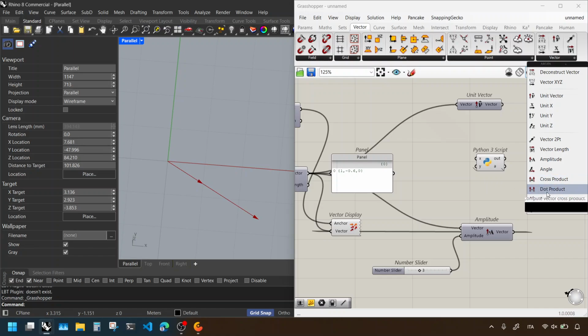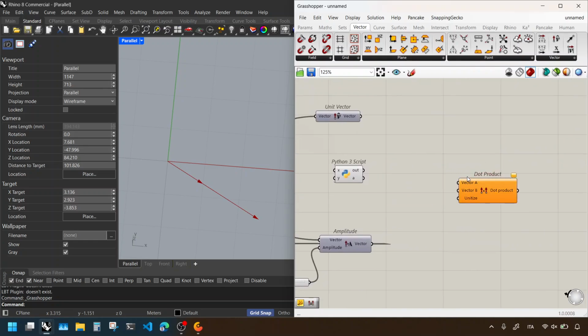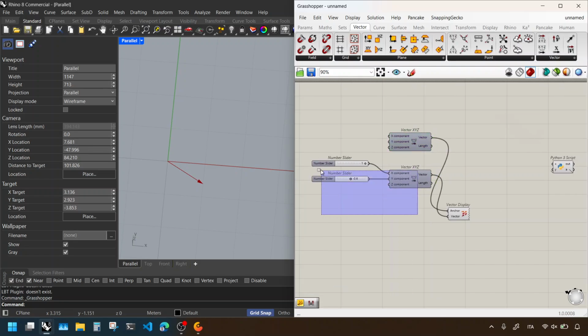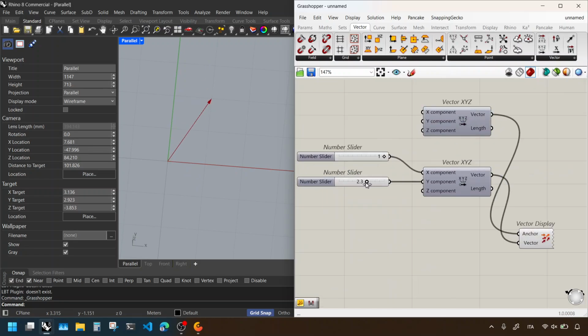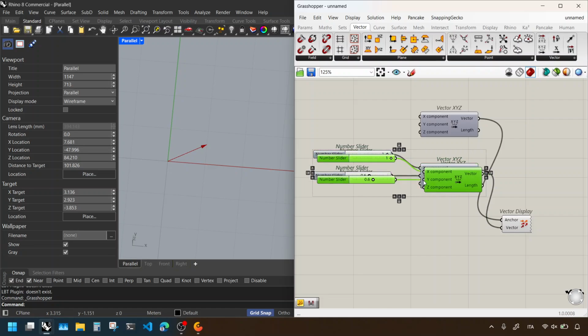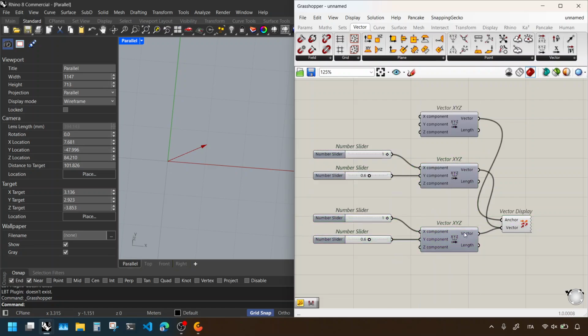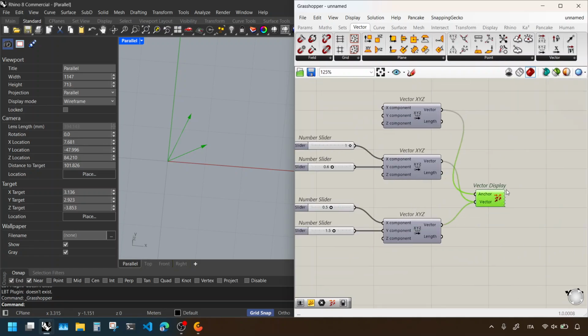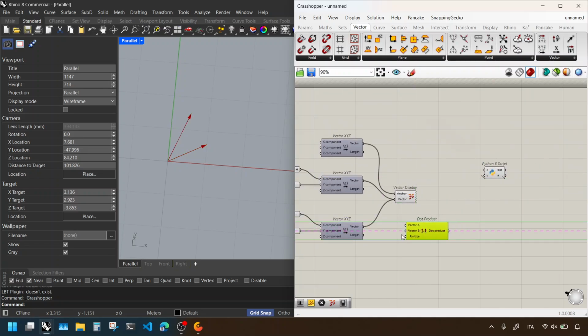Let's see the dot and the cross product, which we saw just a second ago. So let's define two vectors. Let me delete a bunch of stuff from the canvas here. One we have already. Let's maybe make it positive. And then let's define another vector here, which will be maybe the same but longer. Let's do 0.5 here. So here we have another vector, and then we can do the dot product between the two vectors.